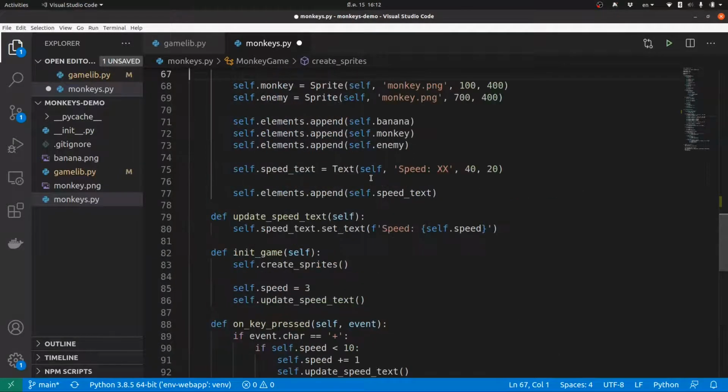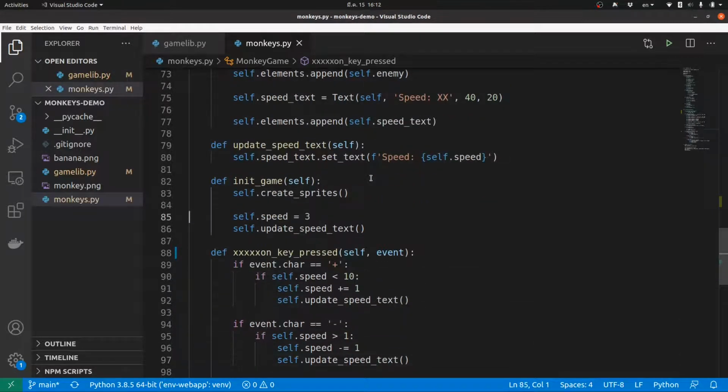I'm going to keep this on key press so that we have the old code, but just throw it away for a minute.